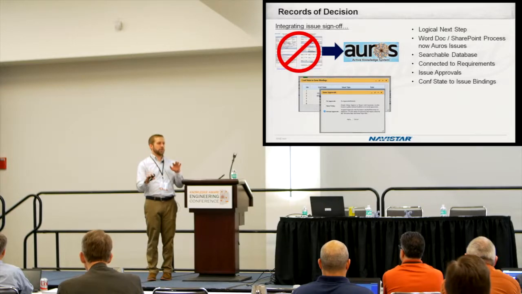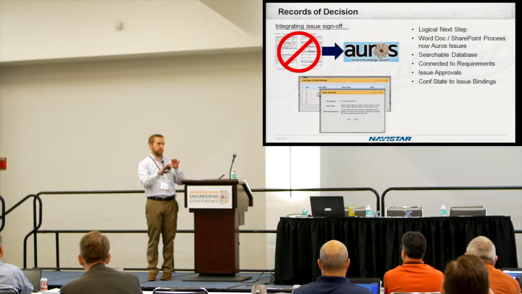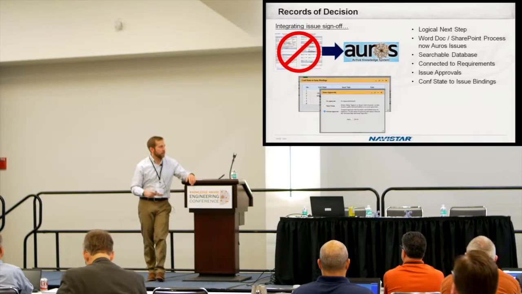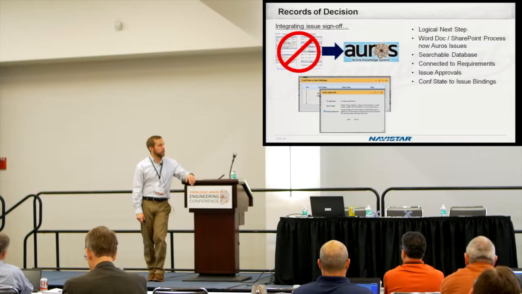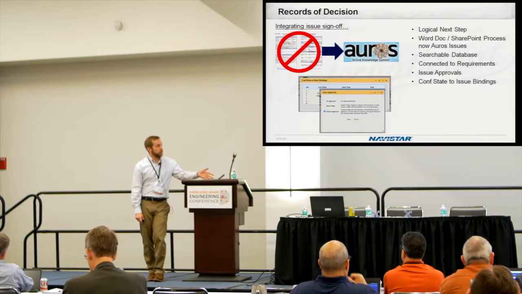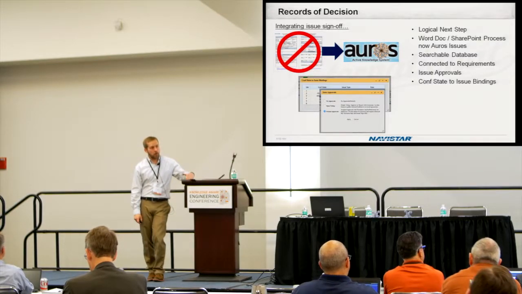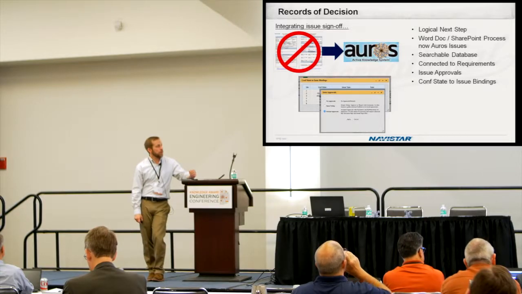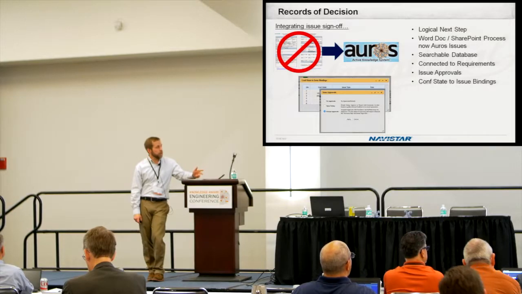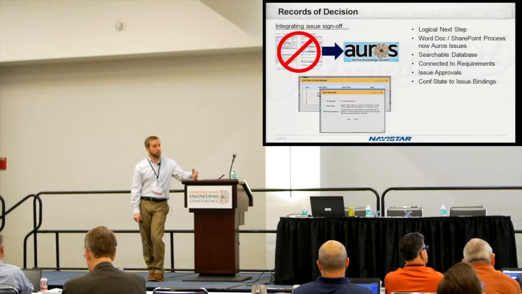Then different program SharePoints, not searchable, right? A program closes, that SharePoint disappears, there's no metadata, kind of an issue there. So the way that we then, earlier this year, migrated that all into the Auros tool was through a couple different key features that you saw a little bit yesterday called conformance state, issue bindings, and then issue approvals.